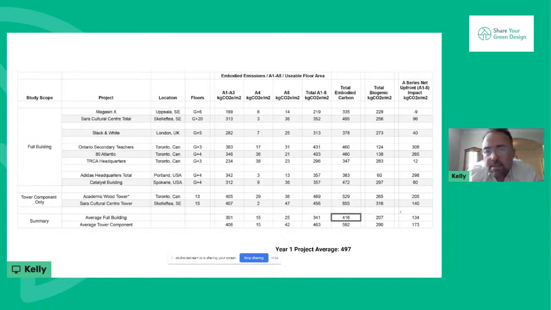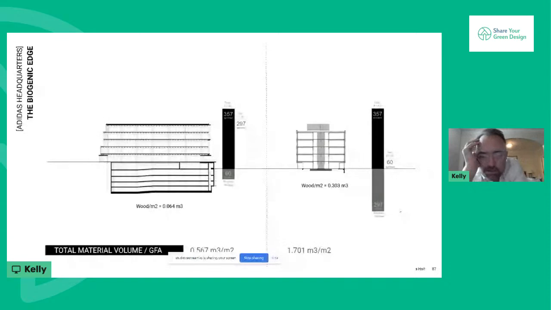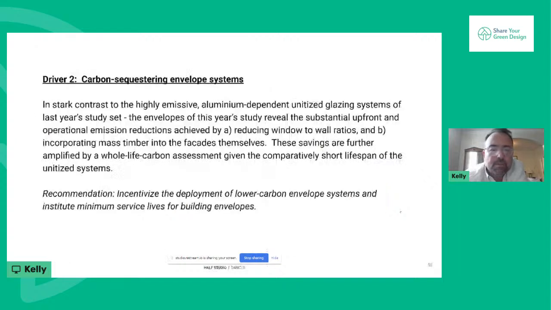But if you take into account biogenic sequestration, it is much different, and that's roughly 40% of typical construction. There's a live debate right now about how to best account for this in a material. Now, to illustrate this, on the two projects, the one on the left and the one on the right have the exact same embodied carbon, 357, but much different sequestration per square meter. You can see on the right a building with far more wood in it. So the question is, are they the same, or are they different, and how do we account for that difference?